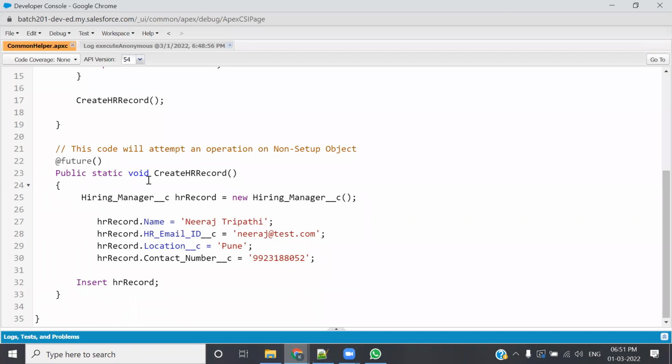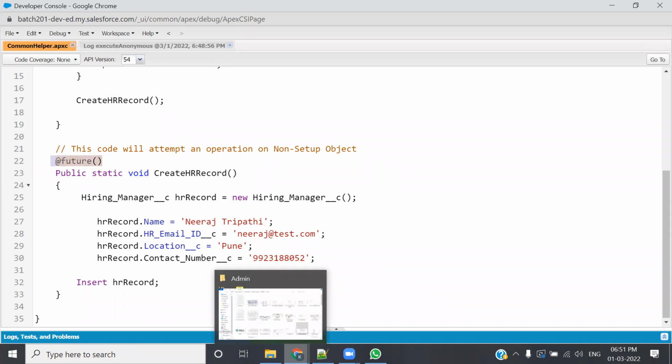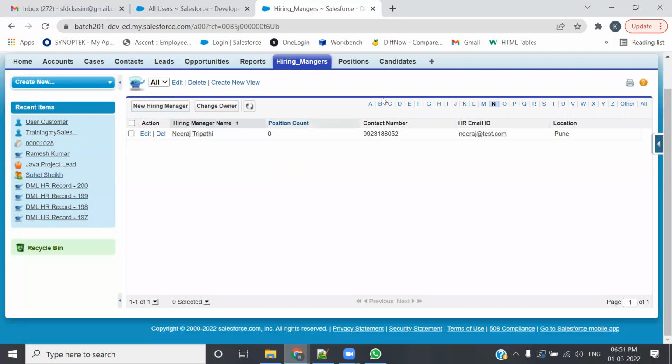ठीक है. Now, if you are making any method a future method, there are two things that need to be done. पहली बात कि method should be static, method should be void. ठीक है, बस ये दो बातों का ख्याल रखो. So if it is static and void, you could easily make that method a future method. Okay, चलो. Now let me show you something more.